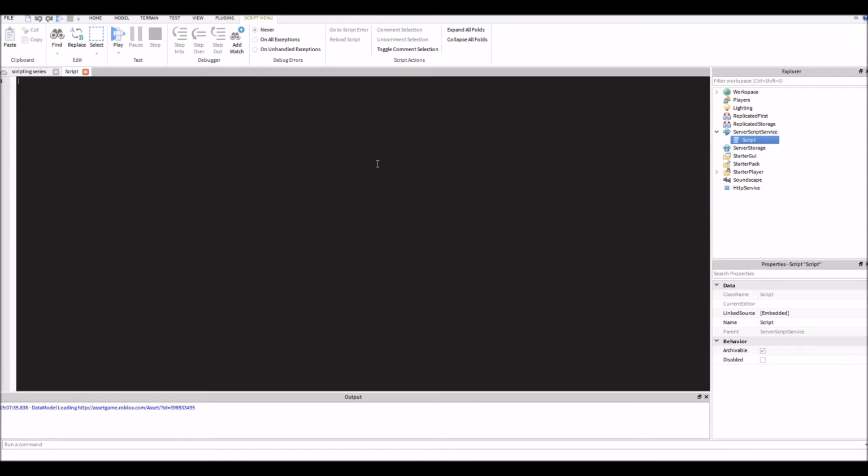To define a comment, let's zoom in here, you just use two dashes or two hyphens, and that is your comment. The Lua compiler, I think, will ignore this. That is a single line comment.